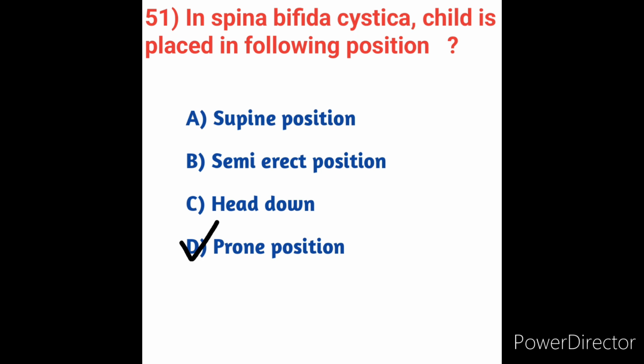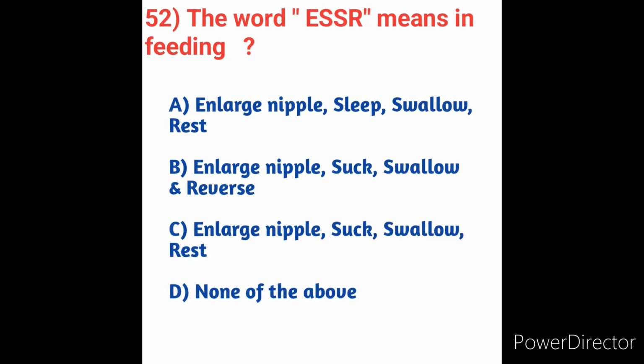Next we will move on to question number 52. The term ESSR in feeding, in breastfeeding, means what? Let's see the options. Option A, enlarged nipple, sleep, swallow, rest. Option B, enlarged nipple, suck, swallow and reverse. Option C, enlarged nipple, suck, swallow and rest. Option D, none of the above.